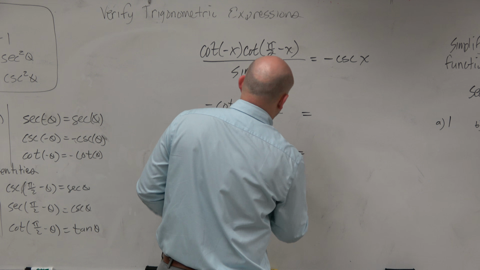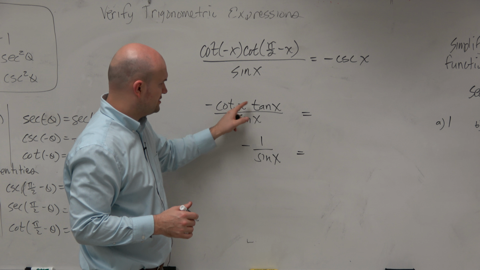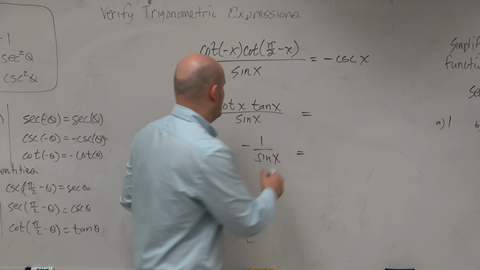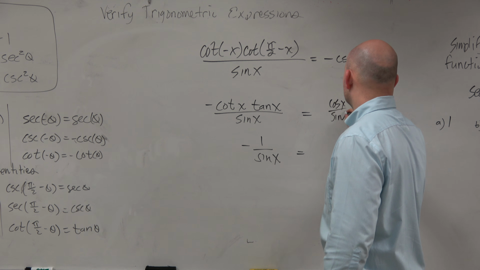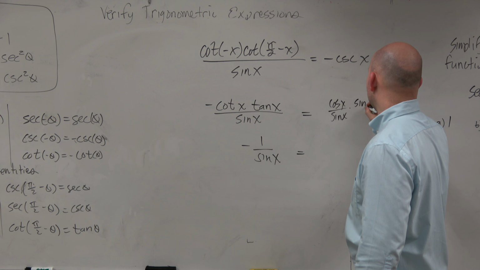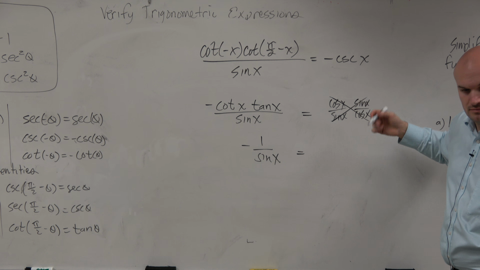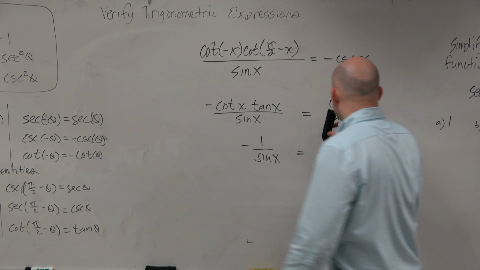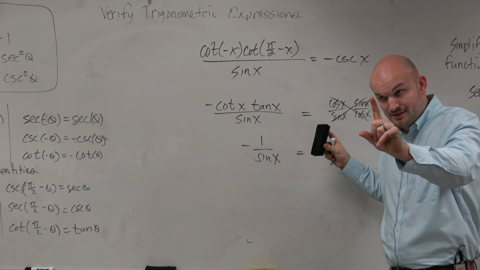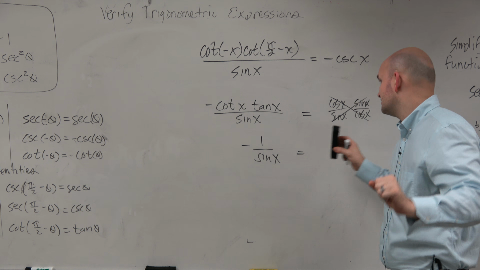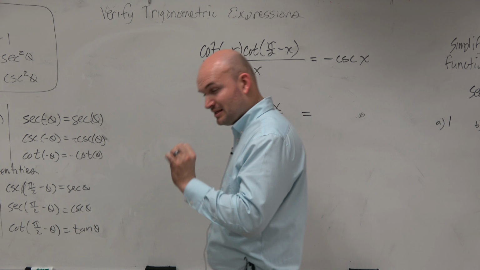Wait, what? How does that equal 1 again? Yeah, cotangent and tangent, these are reciprocals of each other. Or think about it this way. Cotangent is cosine of x over sine of x. And tangent is sine of x over cosine of x. Right? Oh, okay. Does that equal 1 if they all cancel out? Cosine divided by cosine is 1. Sine divided by sine is 1. They don't cancel out. I don't think I said that, did I? I said they divide to 1. They don't cancel out. They divide to 1.